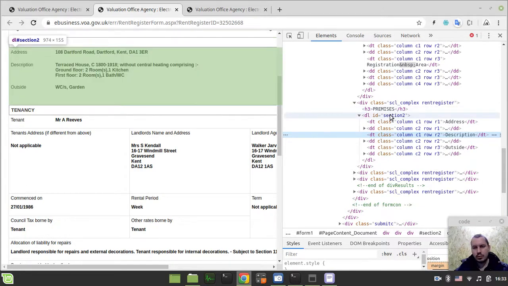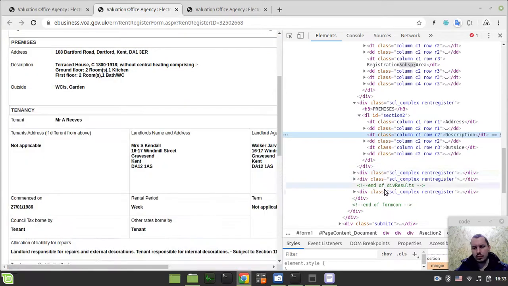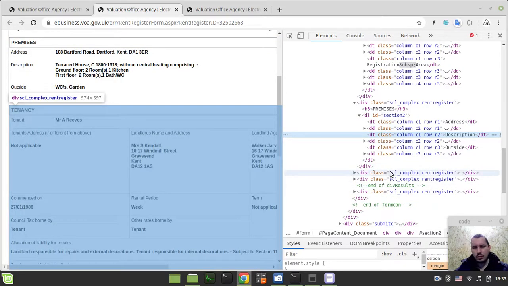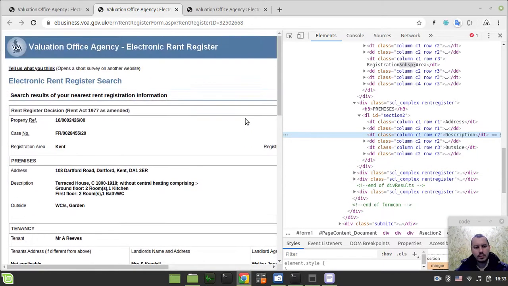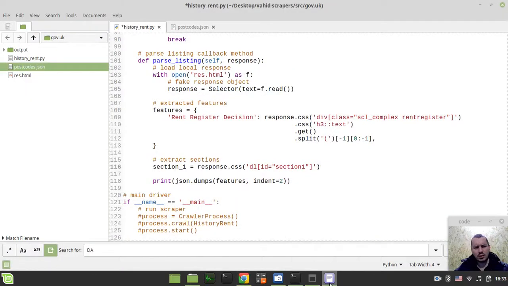Section 2. Complex. So yeah, this is already different.